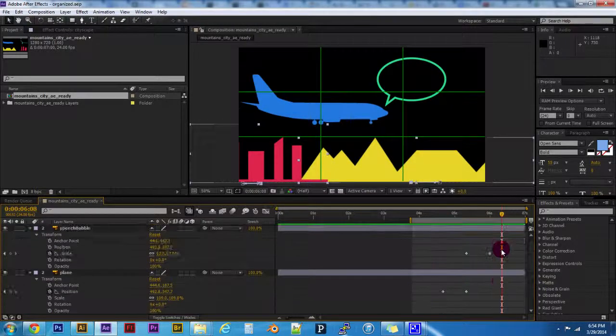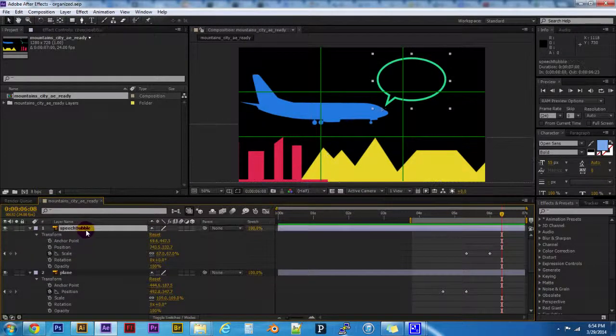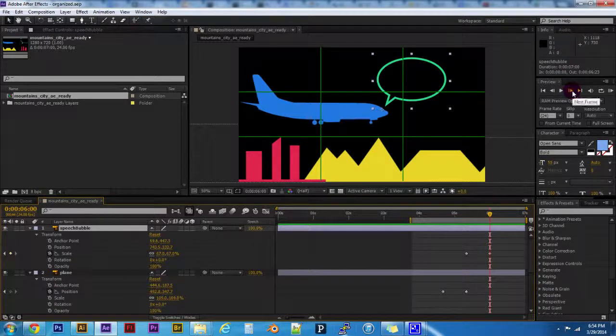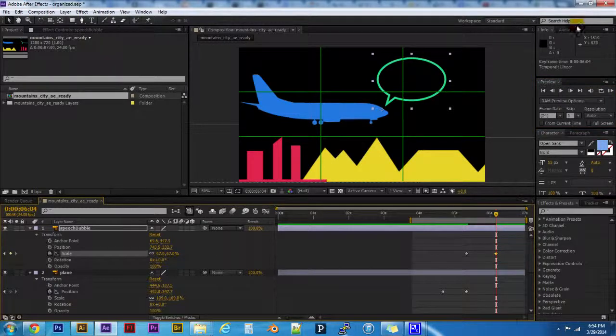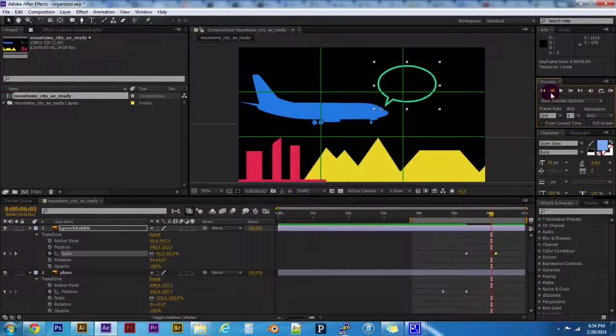Quick little tip: if you want to make something just a little bit cuter, give it a little bit more visual interest, sometimes one quick tip is to take a few frames in and have something bounce back to its original position. It's a little bit hard for me to articulate, but I'll just show you how it works. I can use preview to walk out a few frames. I'm going to move that there, and then I'm going to walk back a few frames. And I'm actually going to size it a little bit larger than it was.